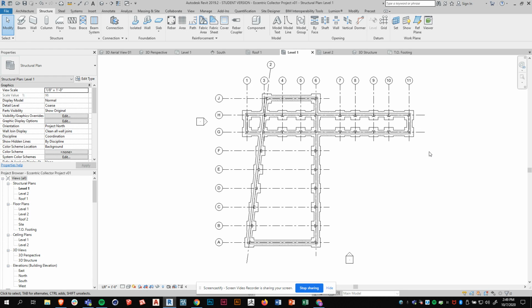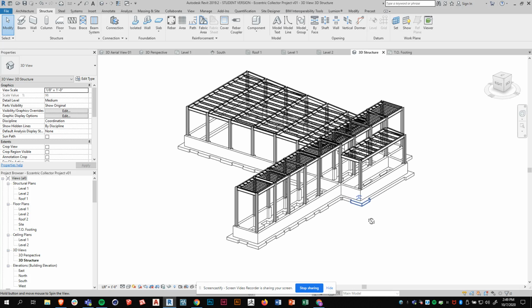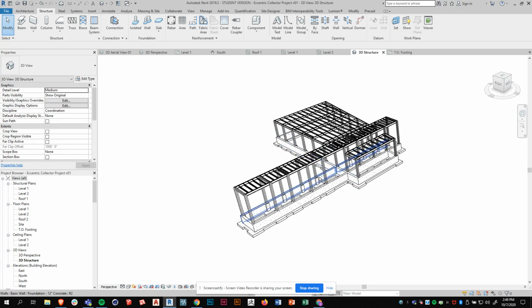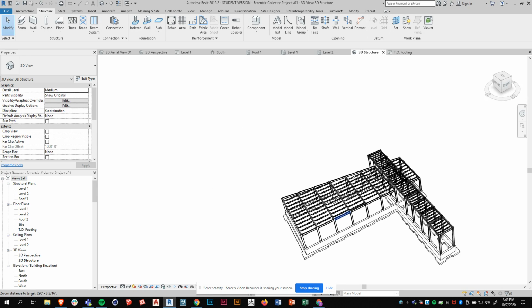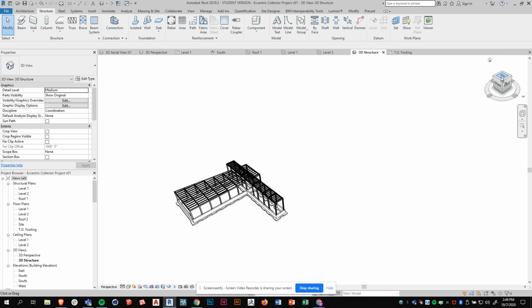So in my assignment, I want you to make the actual structure for your eccentric collector structure. You saw how I started all this, adding grid lines and taking us all the way through it. So what I want you to do is on one sheet, have a 3D view similar to this. Maybe let's see how it looks in perspective. Here, let's see if we can get a good view of it. That looks strange.